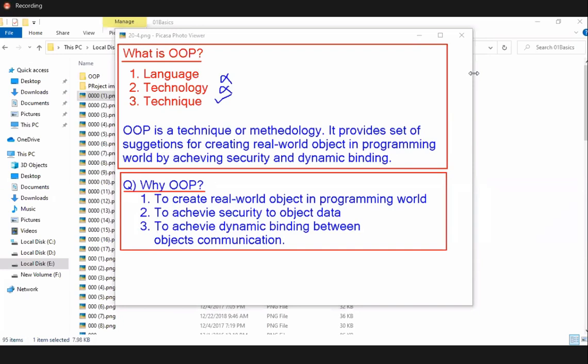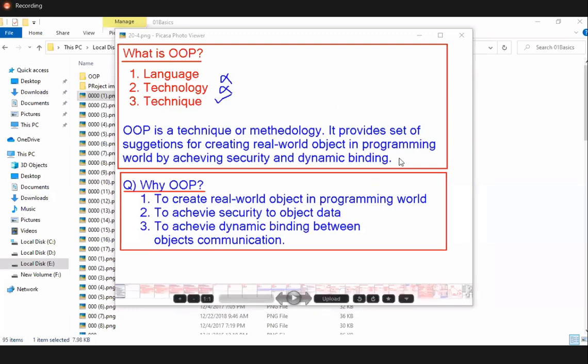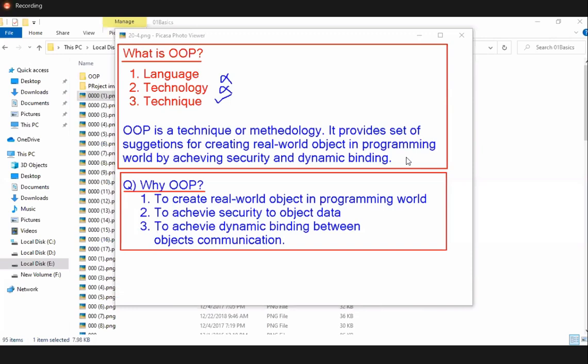Then tell me, through mobile, can you access the SIM balance directly? Can you increase or decrease the SIM balance directly? Is it in your hand? No. You can increase the balance only by a recharge operation. You can decrease the balance only by calling or sending SMS. That means you are not directly accessing the balance available in the SIM.